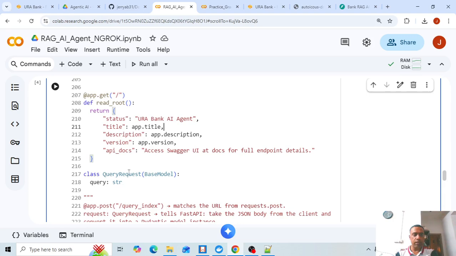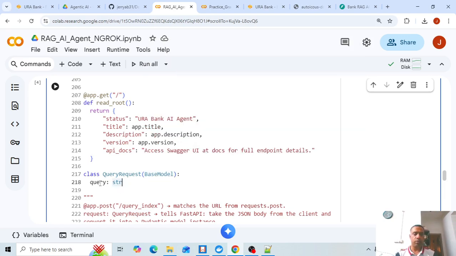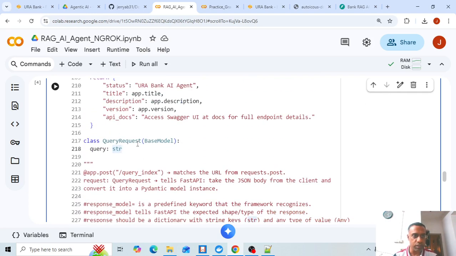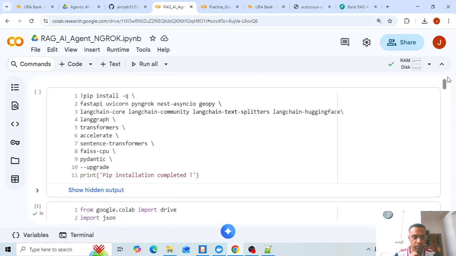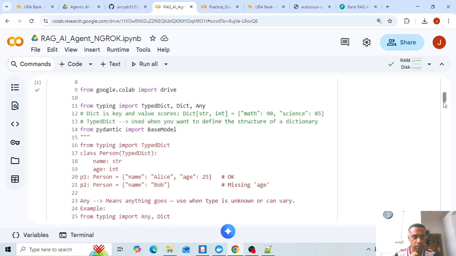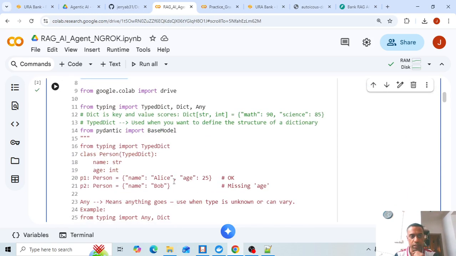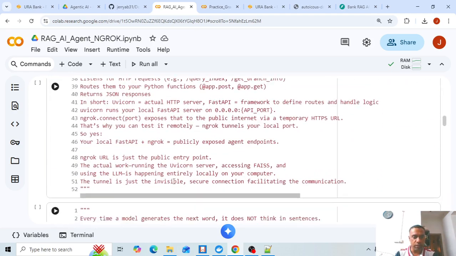Here we are declaring a class of our own based on the Pydantic library, where we can have custom classes. So this is one attribute, a variable of string type. Couple of things. We're also going to use the requests library, which does all your HTTP requests, and which we have imported. Let me show you that. Where is it? Yes, this. This will actually call the @post and all of that, so you will see that.